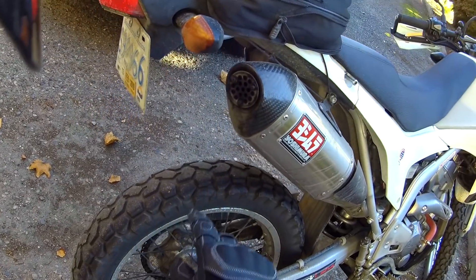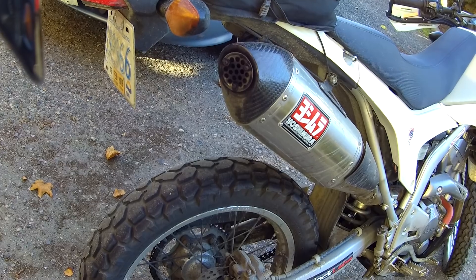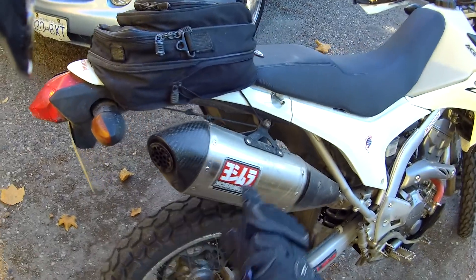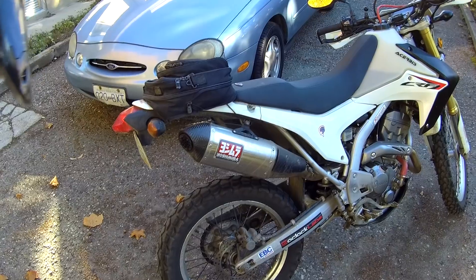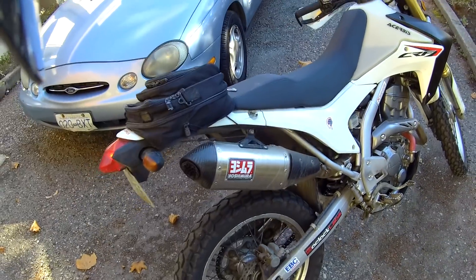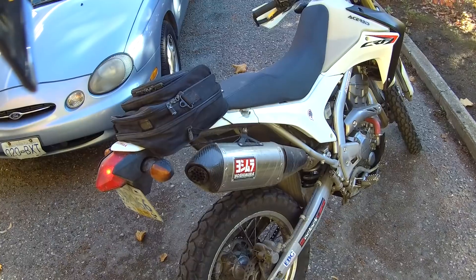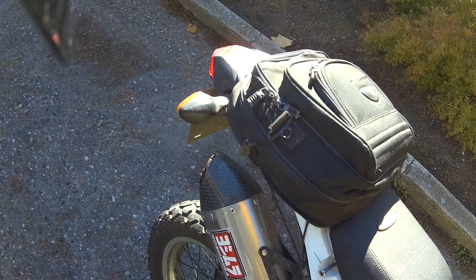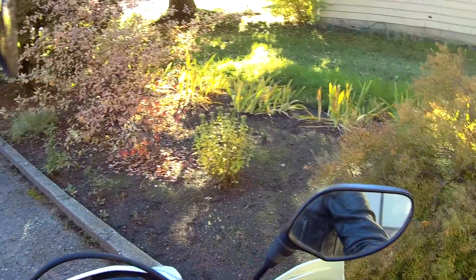I did a video on this if you search back. It's just a little drain screen you can get at a hardware store, and then there's a little dimpled screen behind that, and then the spark arrestor. With the Yoshi, the spark arrestor makes it louder because the Yoshi comes with a low volume baffle insert that's standard. If you have a Yoshi, it's got that in it, and if you want to put the spark arrestor in, you've got to remove that and replace it with the spark arrestor.